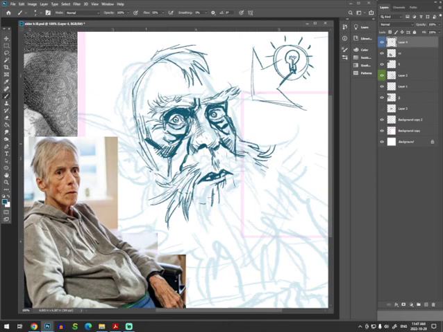I do want to get that giant old man ear in. So this part will be bald. Maybe some mange, some mangy spots, but generally bald.